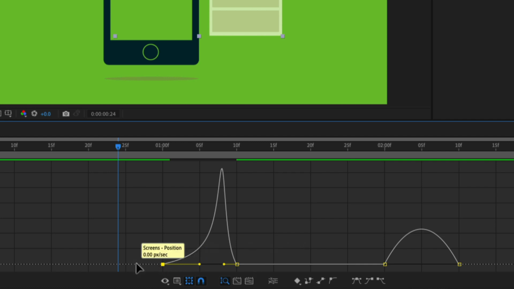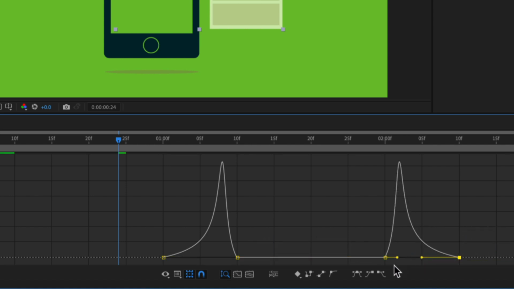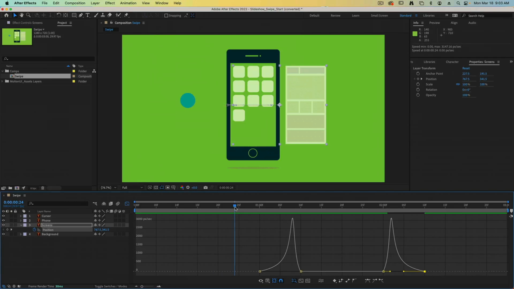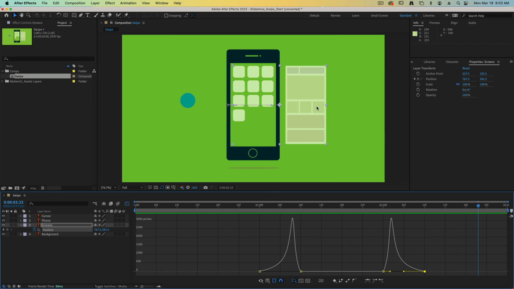So in this case, you can see how it's going to slowly and then quickly move up and then quickly stop. So I'm going to select this first one and then move the handle to the right. Then I'm going to select this last one and move the handle to the left. So it'll give you kind of this double mountain peak. If we back up and play our animation now, you can see how it quickly and more naturally moves in.